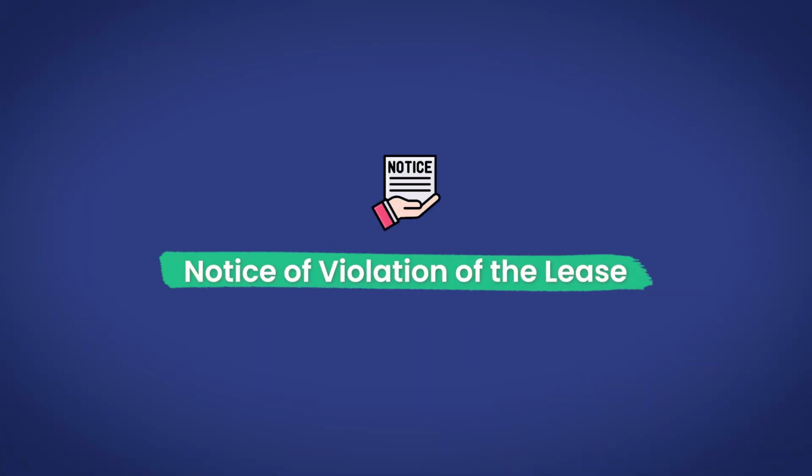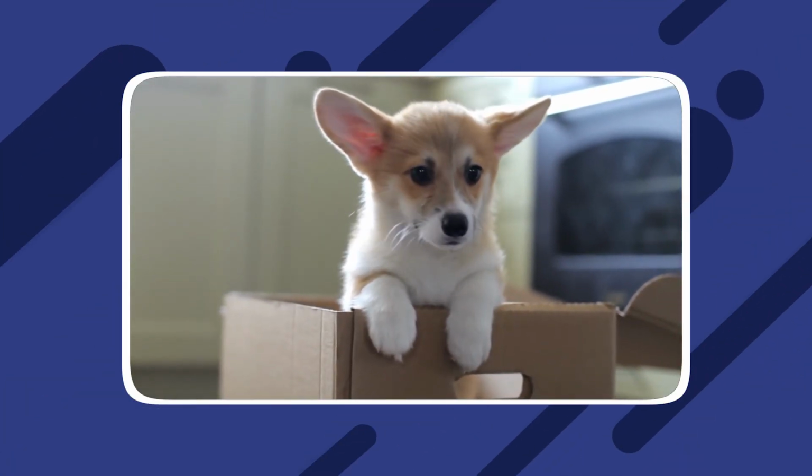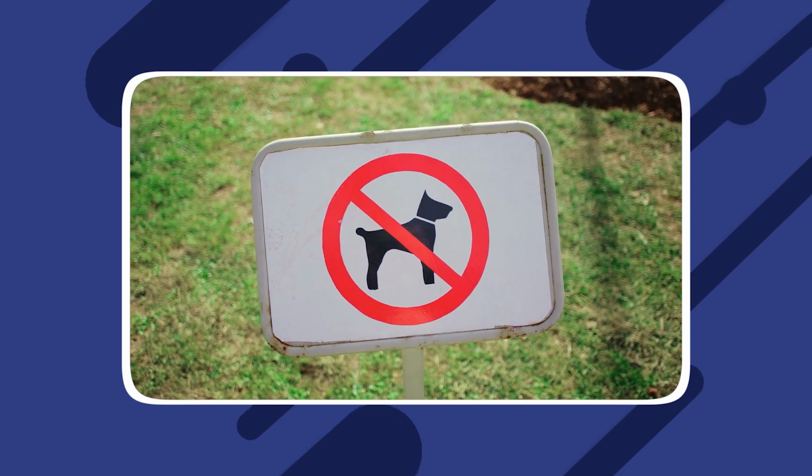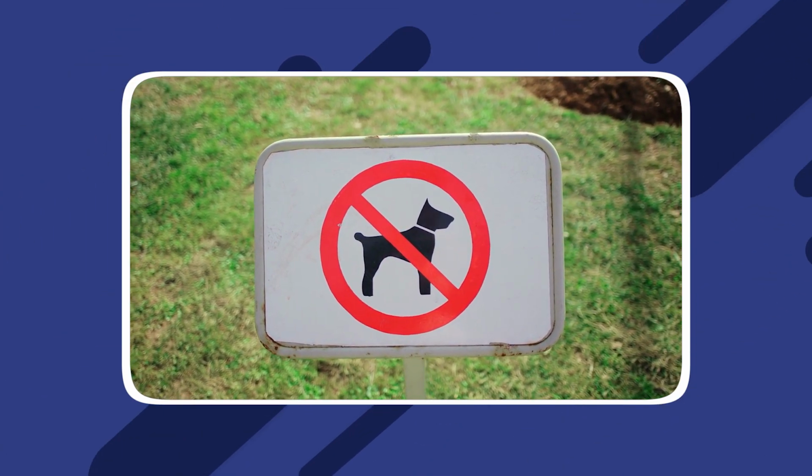Notice of violation of the lease. Here, the landlord could send a notice to the tenant if they broke any of the terms of the lease agreement. If the tenant has a pet on the property, for example, and the landlord specified they couldn't have pets on the property, then they could receive a notice. As with the notice to pay rent or quit, this type of notice is considered one to cure or quit. The tenant has the chance to fix the problem if they want to avoid getting evicted.